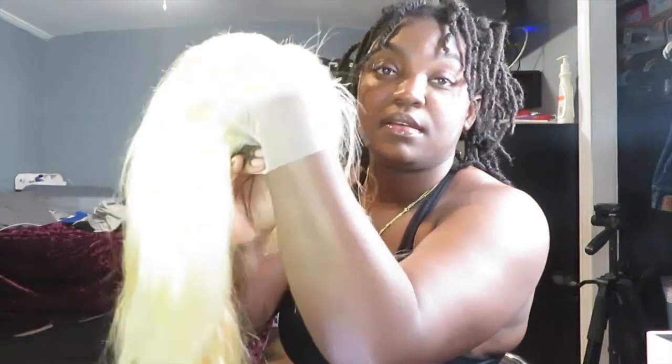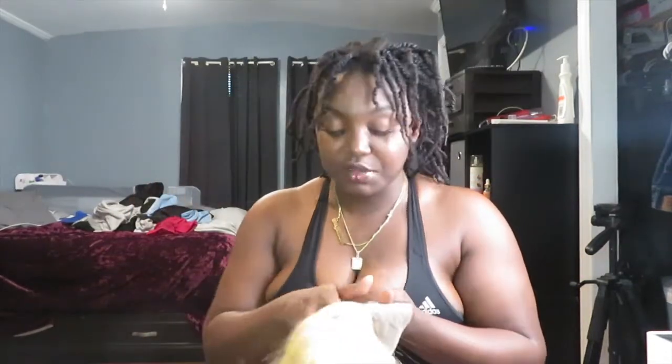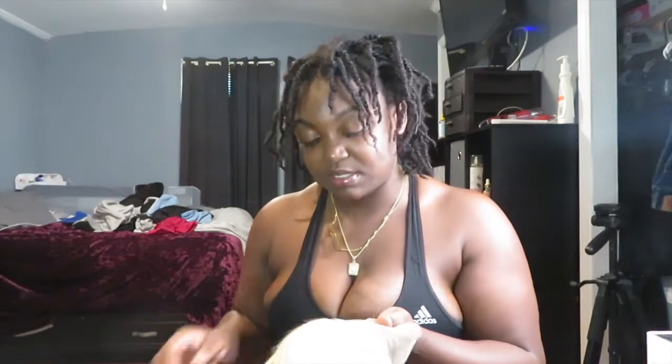Jesus. But I feel like it's probably transparent lace. But we're gonna do it. So yeah, that's that. Also, I am going to try to tone the knots, like how I seen on TikTok. Oh, it's pre-plugged. Yeah, that's good.